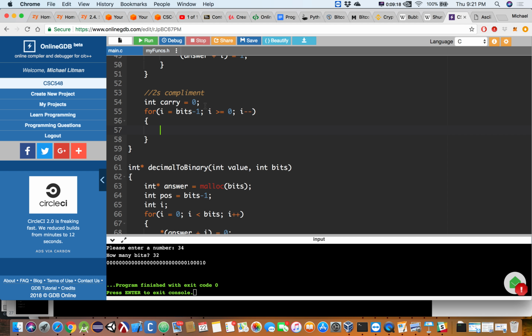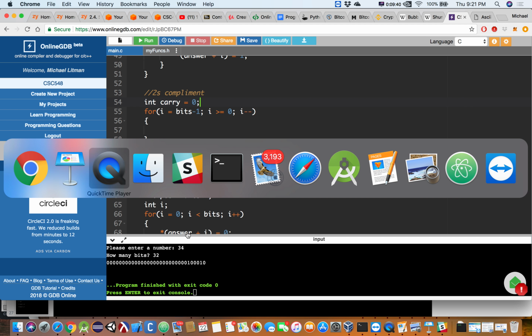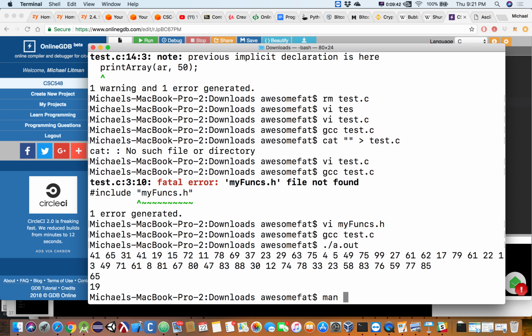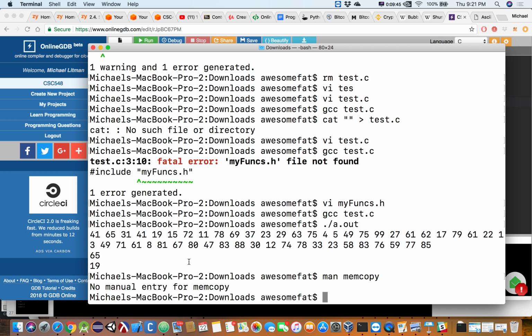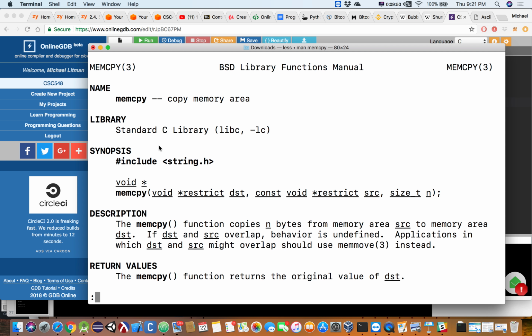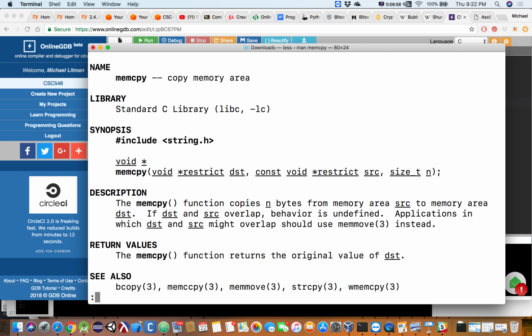So actually what I need to do before this, if we're going to be completely legit with this, is pad an entire thing up with zeros equal to the number of bits, and then throw a 1 in the far right spot. All right, so I'll go ahead and, you mentioned memcpy, right? Yeah. Here, let me just do a man page on that real quick. CPY, right? All right, so that is in string.h. That's weird. Why is it in string.h?